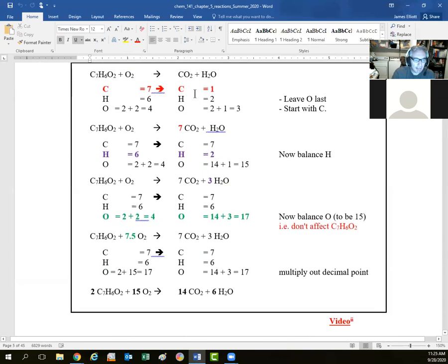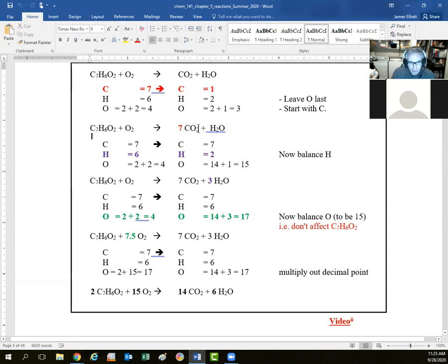Looking at the next one, a little bit trickier still, because oxygen is part of every single chemical compound in the reaction. So that's definitely something we want to leave last, especially with oxygen forming its own formula. That could allow us to adjust the amount of oxygen here without affecting anything else. So we'll take it from left to right again. 7 carbons on the left, but just 1 carbon on the right. So we'll multiply our carbon content on the right by 7, giving us 7 molecules of carbon dioxide.